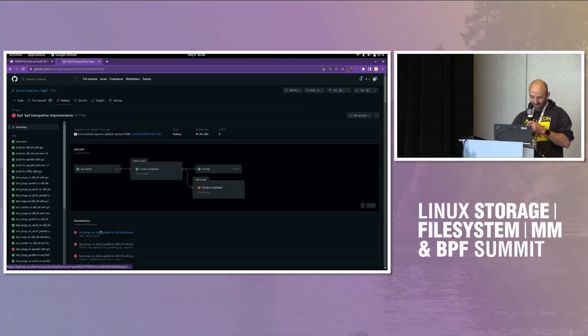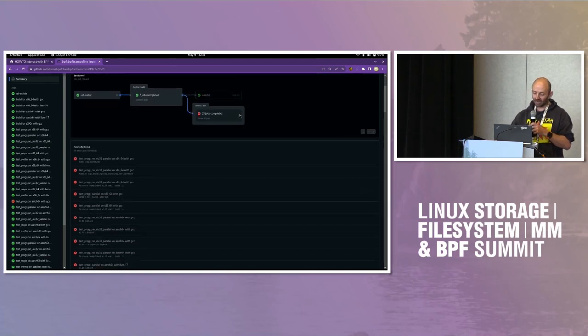We can get it from here. Once everything has run, I mentioned the build earlier on, and then you've got all the tests. At the workflow level, you get a quick summary of what potentially failed. So you get it here.